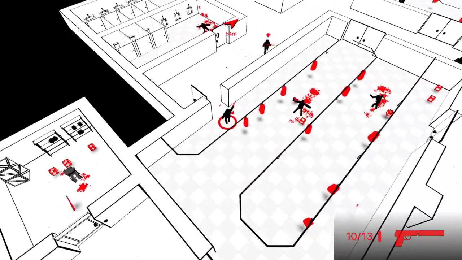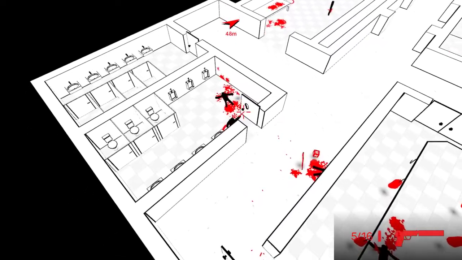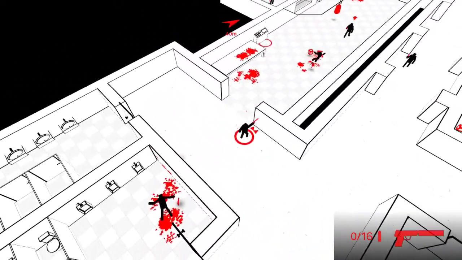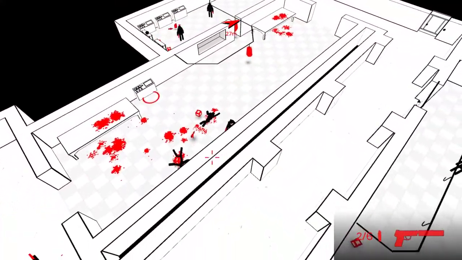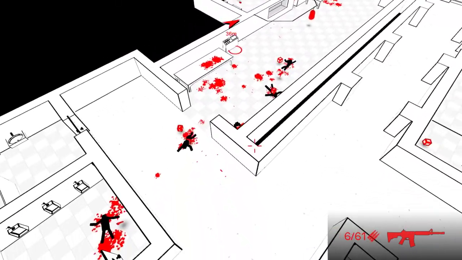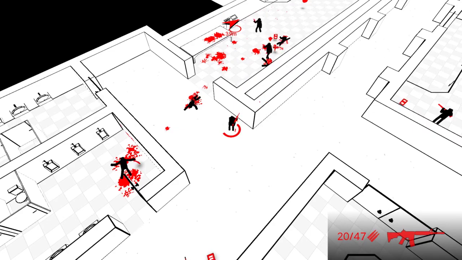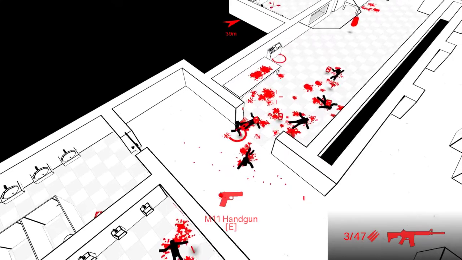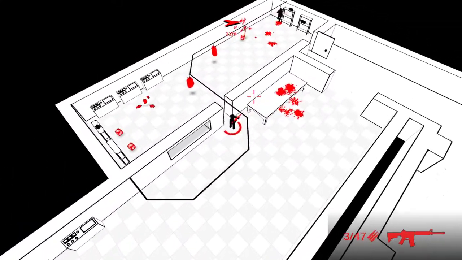Most deaths in this game? Ammo. Reloading. Reloading is my weakness. I'm so bad about it. What was that? It was your mother! Ah, crap! Gotcha, bitch. What's up?